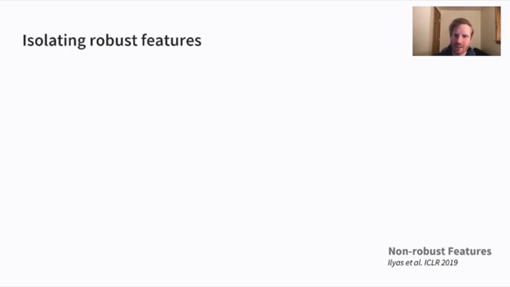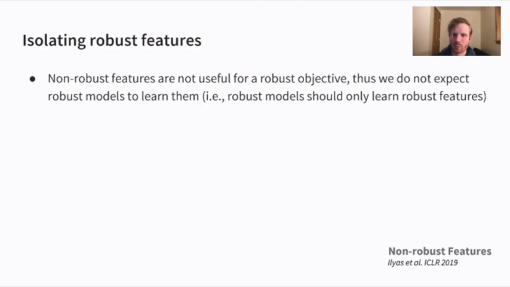On the other hand, to get a sense of what a robust feature looks like, we can use a neat trick from this same paper to generate a robust feature set. First, we use the observation that even though non-robust features can be useful for classification, in the setting where we're training a robust model, non-robust features are no longer useful, since robust models have to still work under small perturbations and non-robust features don't. That means a robust model has really no reason to learn non-robust features. In other words, robust models should only learn robust features.